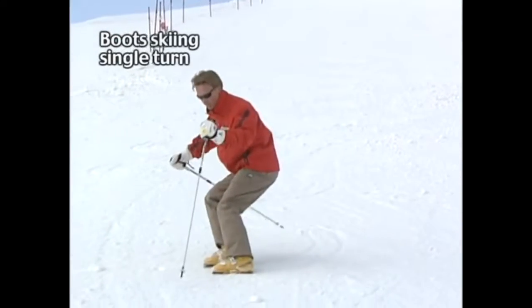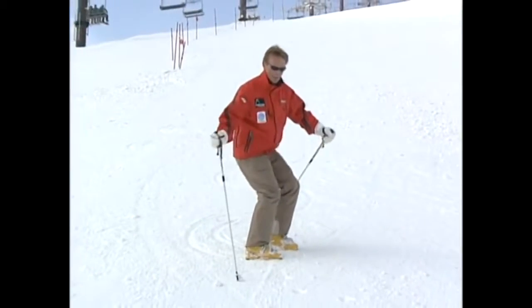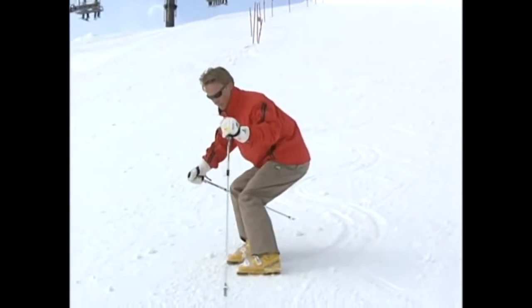This sample shows how important the leg work is. Turn with both your toes and ankles and try to edge as well as possible.